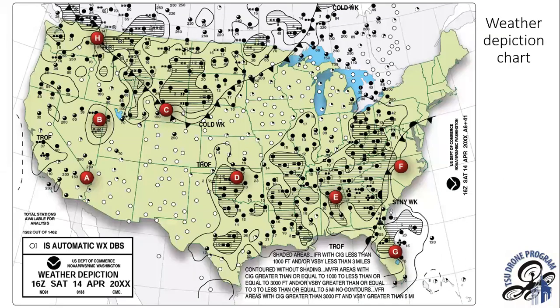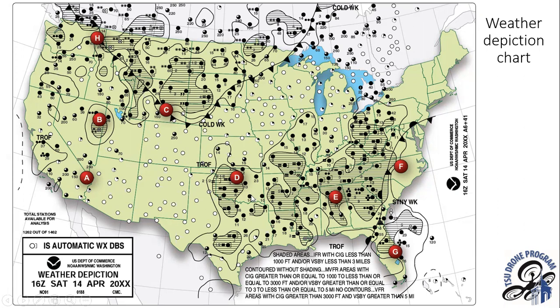So now there are a couple of maps that you'll have to look at and answer some questions about on the exam. And so this is the first one. This is a weather depiction chart. And so the weather depiction chart shows different fronts that are across the map. It also shows different weather stations. Those are depicted as each of the different circles. And so the circles themselves look a little bit different.